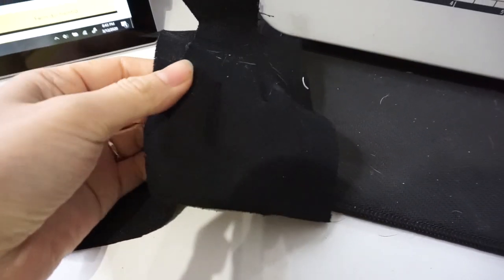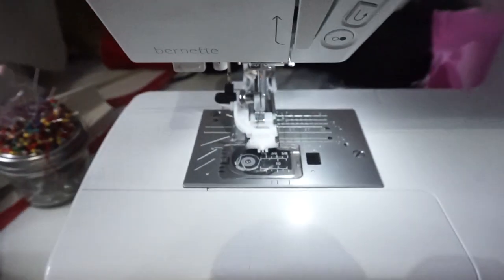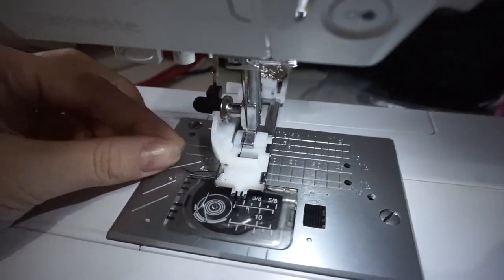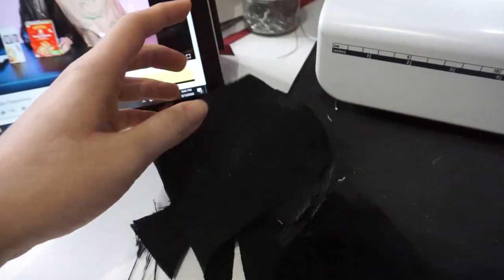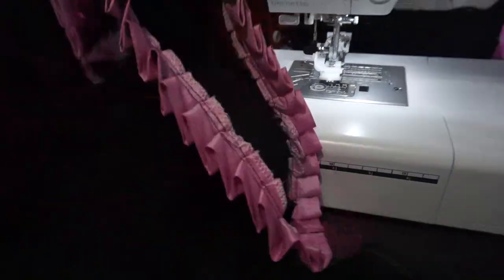To finish off the vest, I'm going to practice my buttonhole technique a few times. I put the button at the back part and then drop this little flag. I'm using scrap fabric so I can test out how the fabric is going to react. Once I am comfortable doing that, I'm going to bring the vest to the machine and start sewing it down.